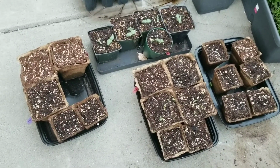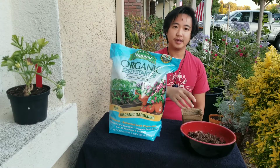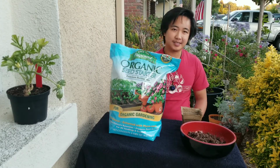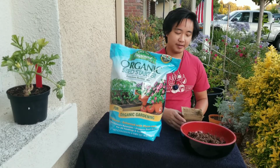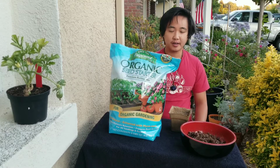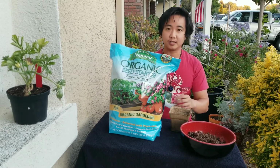Let's go ahead and direct sow. I set up some seed starting mix into this bowl and poured some water over it and just mixed it in so it's about the consistency of brownie mixture. A little bit wet, mostly moist, but not sopping wet. And I have these grow pots that I was talking about. So we're just going to put this soil in here and then take some of these seeds directly and sow it into this pot here.